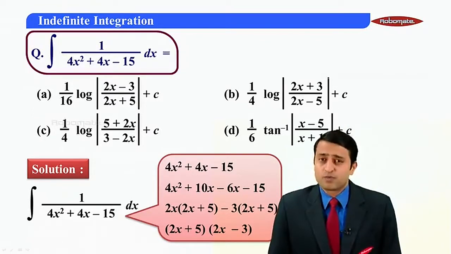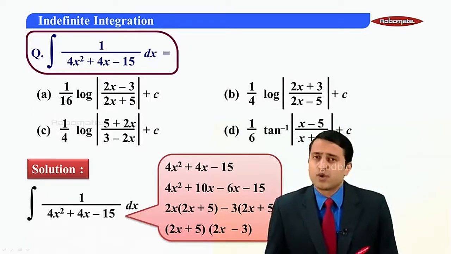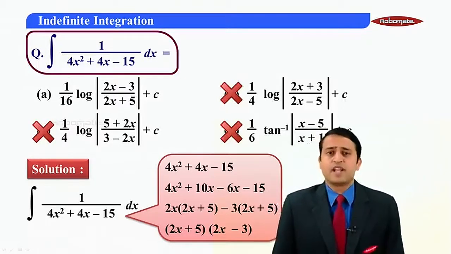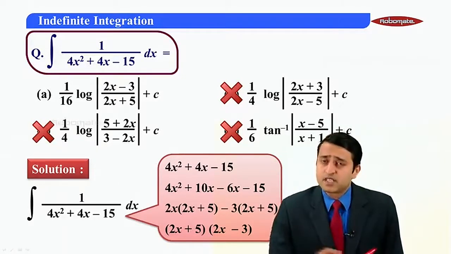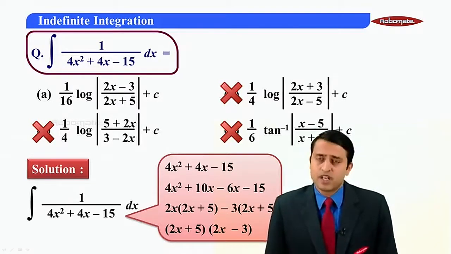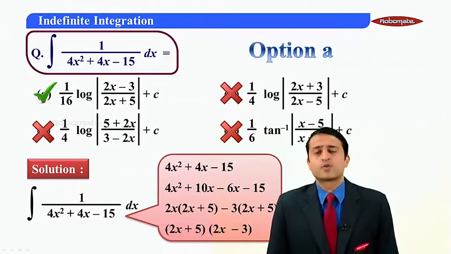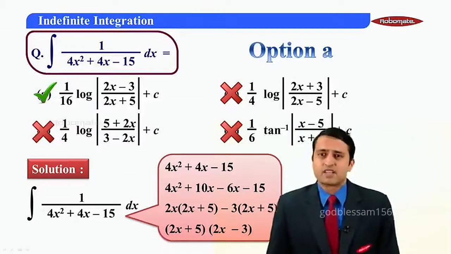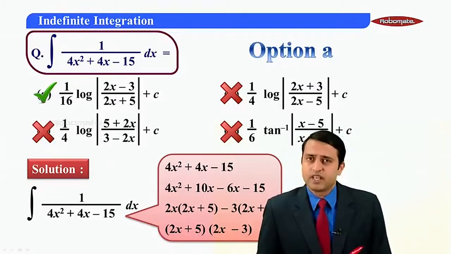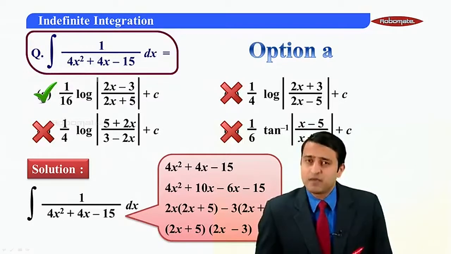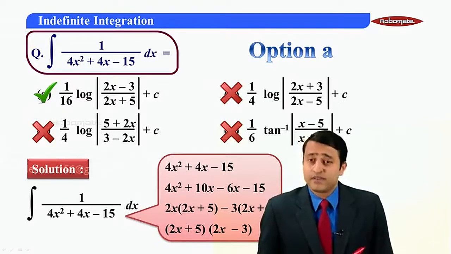Now my dear students, if you observe, these 2 terms, 2x plus 5 and 2x minus 3, are not present in options B, C and D. They are missing from these options. So if 2x plus 5 into 2x minus 3 is present only in option A, then option A has to be the answer. So without solving, just by observing the options, I understand that B, C, D cannot be the answer, and therefore the answer is option A. This is another way of solving the same MCQ rather than the perfect square method.